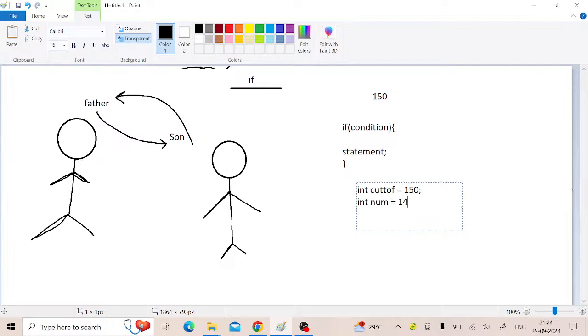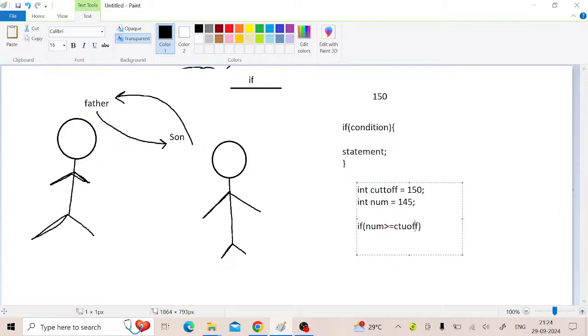Let's take 145. Now I will provide the condition: if num is greater than or equal to cutoff, then we write here if cutoff.